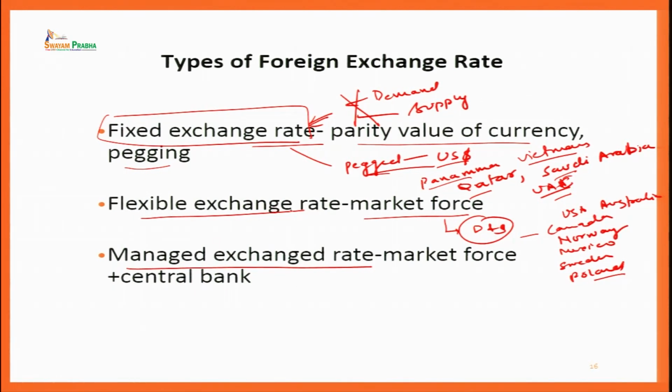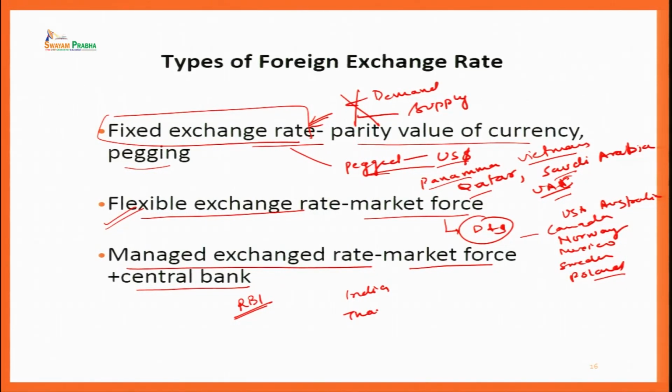Because of demand and supply, they decide the currency charges or the convertibility charges, or the value for the world market to buy or sell the US currency or the Australian dollar. In a managed exchange rate, there is a certain role of demand and supply. At the same time, the central bank of a country, like the RBI in our case, regulates the flow of currency in the market by buying or selling some of the foreign reserves to control the devaluation or further valuation of the currency in a country.